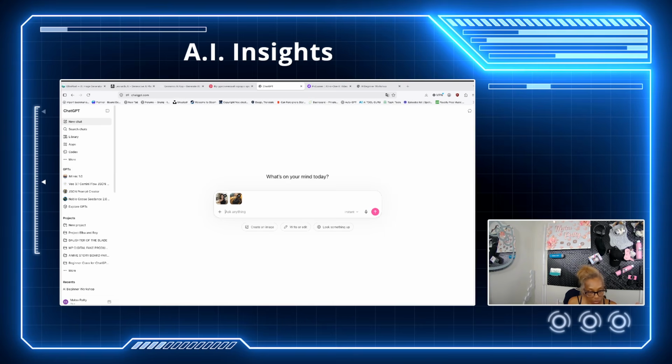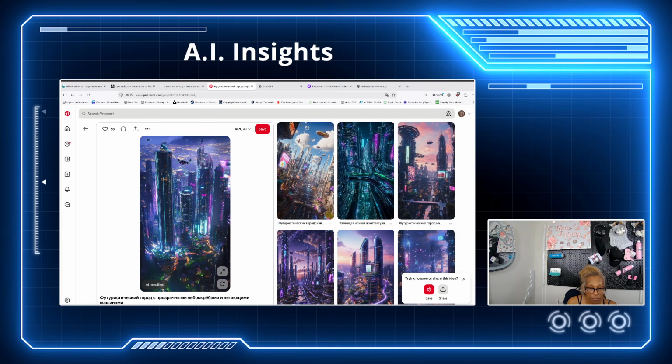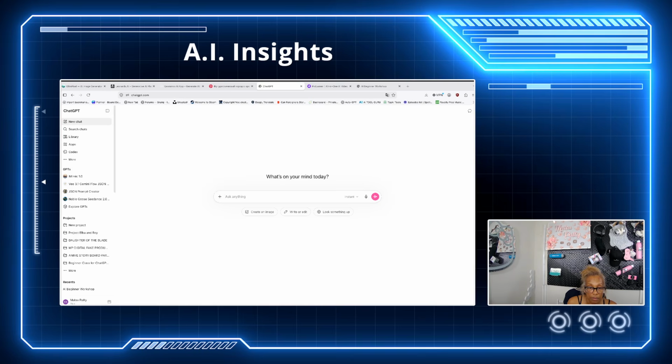A lot of people don't know how to do this, which is weird to me, but it's okay. We're going to learn together. Once again, there are 3 ways you can do it. You can use the plus sign, you can drag and drop, or you can copy and paste. Copy, go here, paste. It's the same thing. That's how you get your image on any LLM. I know it's pretty repetitive. You can be on ChatGPT, you can be on Claude, you can be on Google. Same thing. It's going to have the same image.